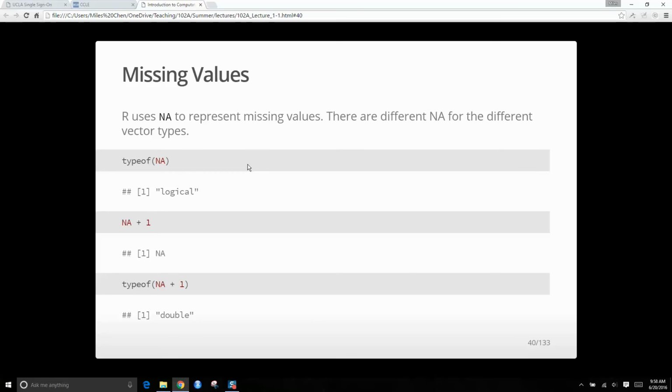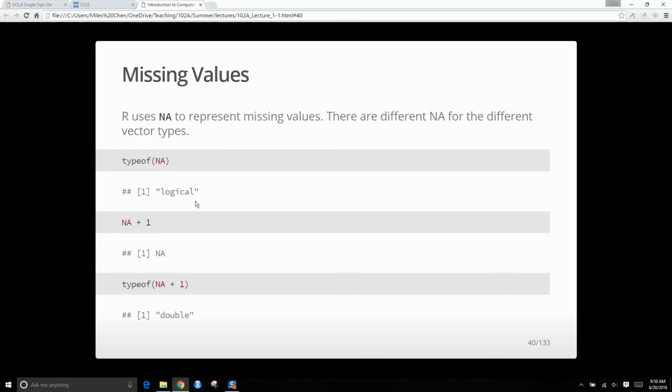Missing values are represented by the letters NA. It's a logical type. Why would we have NA be a logical type? Well, NA is logical because logical is the most restrictive form, and you can have missing values of Boolean or logical values.